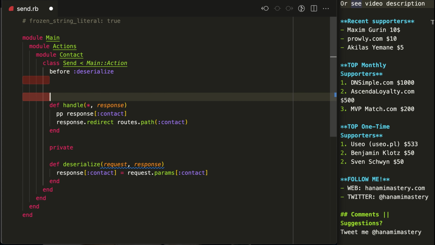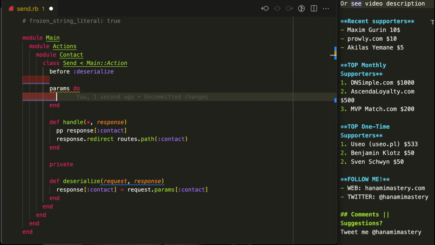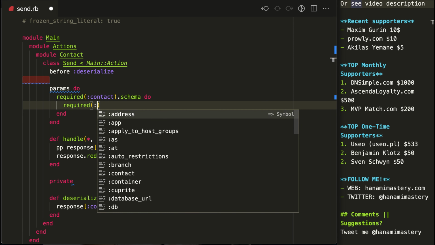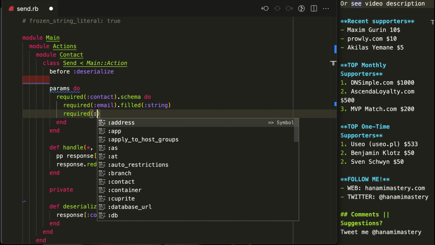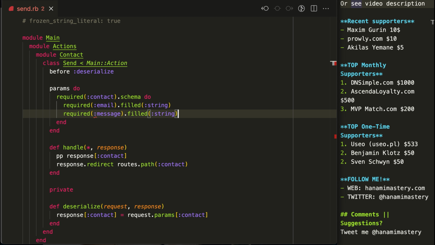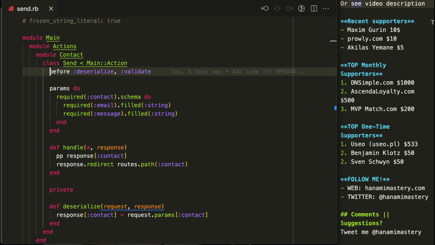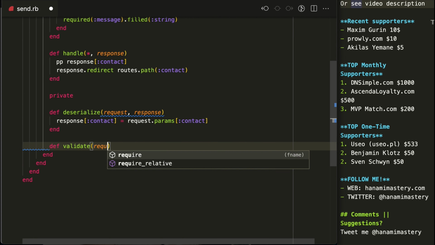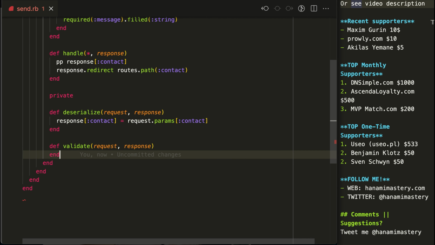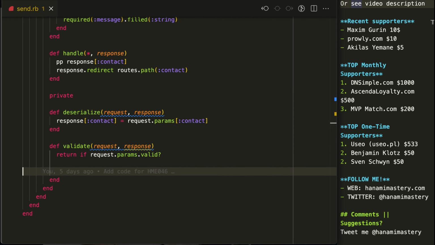First, I'm going to define basic input validations using the params block. Let's just set both email and message inputs as required to be filled in and wrapped by a contact object. Having that, I can add the before block and handle this validation check. With this, in case my parameters are valid, my action will just continue normally, but in case of failure, I want to render the show view of my contact enriched by the error message and contact object.